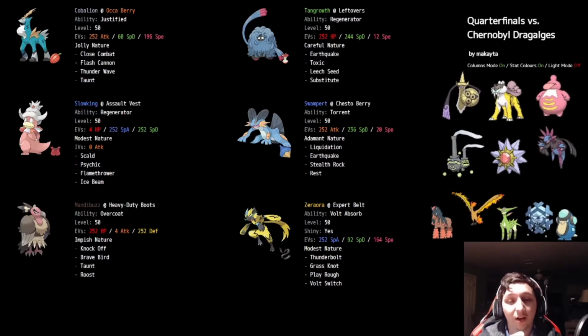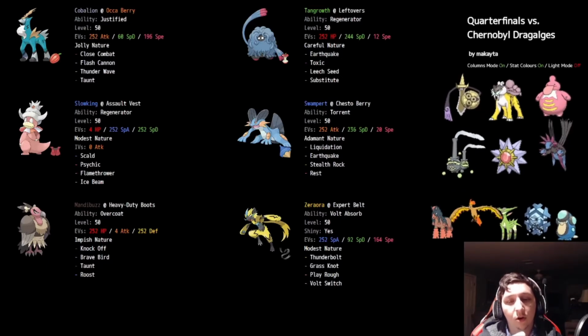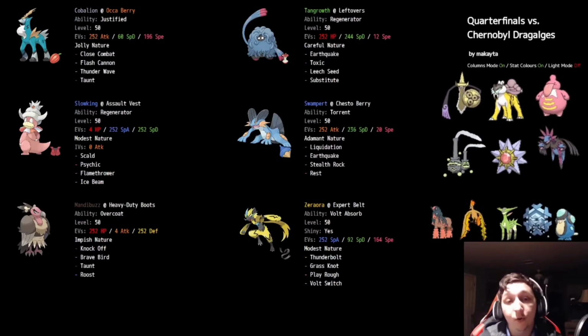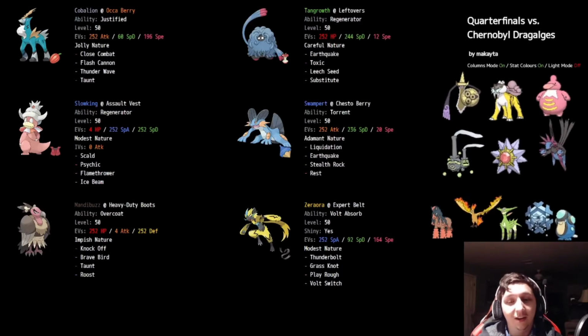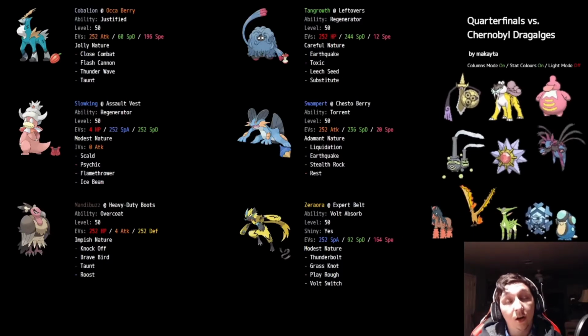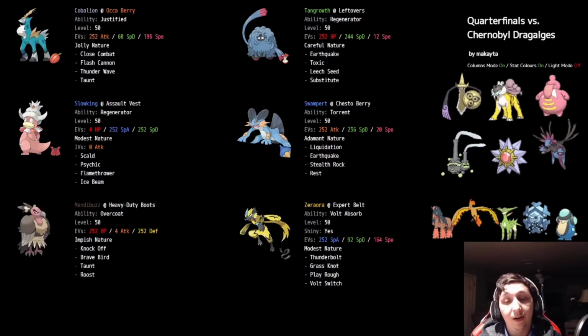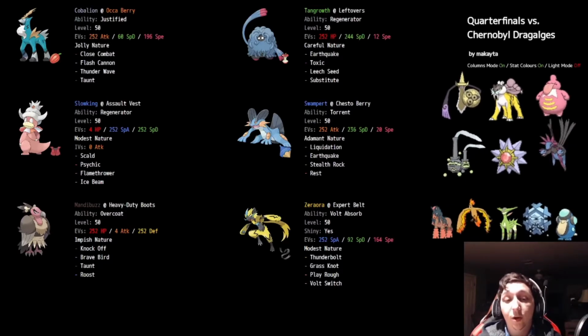I just slotted Play Rough over Calm Mind and Volt Switch over Aura Sphere, because Grass Knot does a lot of damage to the Raikou, not more than Aura Sphere would, which is interesting, but it is what it is. It allows me to switch in on Raikou and not have to worry about getting Scald burned on Swampert, because that would be annoying, even though I have the Chesto Berry.